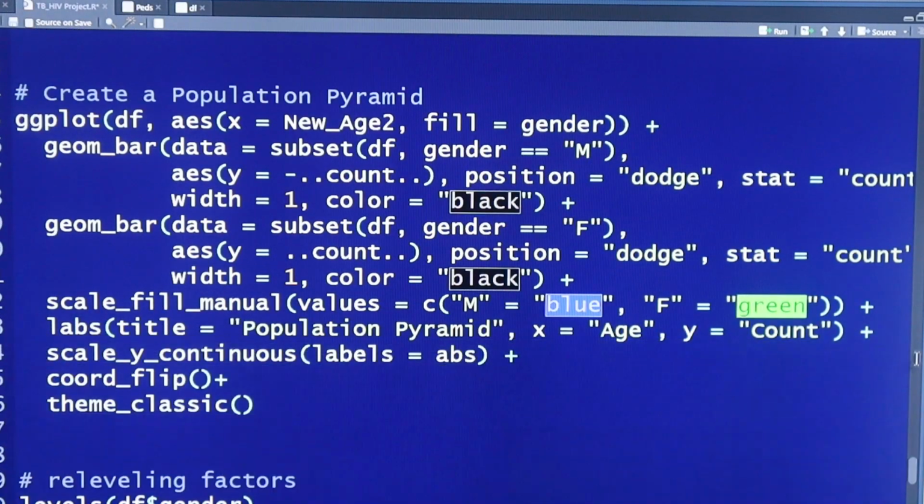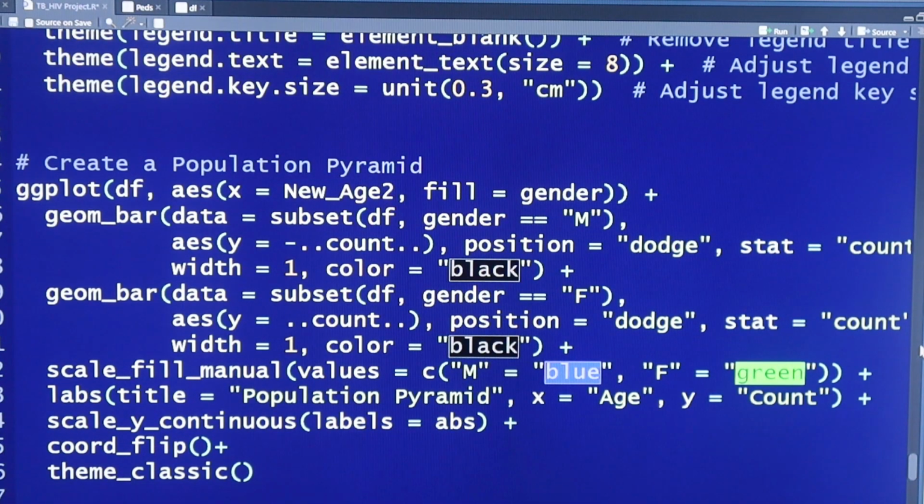Lastly, I want us to look at the population pyramid. The script is a little bit long, so we'll create a population pyramid using ggplot. And ggplot, we say that it has three key rules. That is, it must have the data. So this df is our data. Then aesthetics. Aesthetics is where you declare your x and also the y, as well as your fill color if you want to put the color.